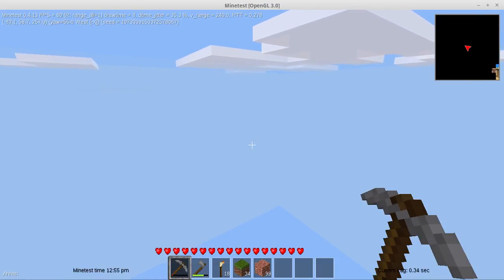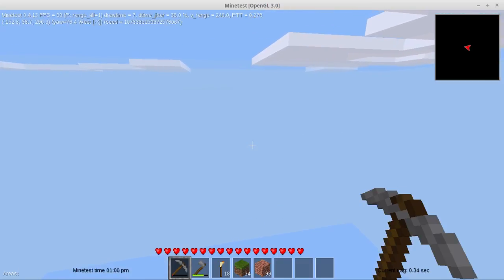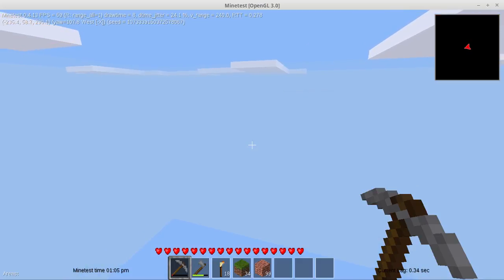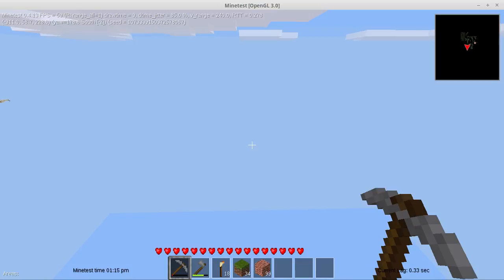Alright, we're already at -70. Oh, I'm actually going too far to the right. I need that other number to drop. Okay, we're at -300. Now we just got to get to -500, which is over this way. Boy, that was an awful aim. Whoa! Flyby skyscraper.